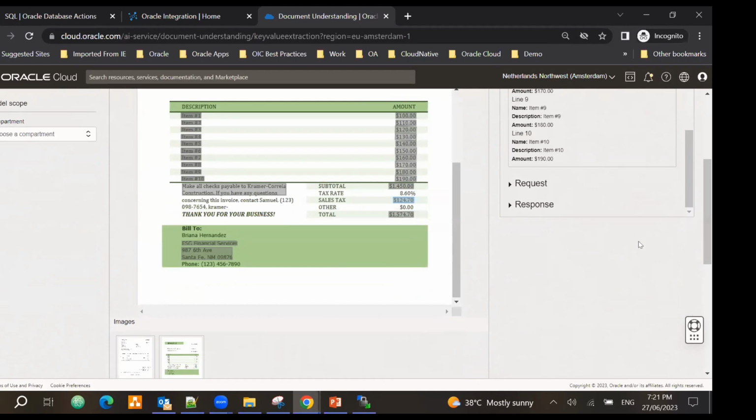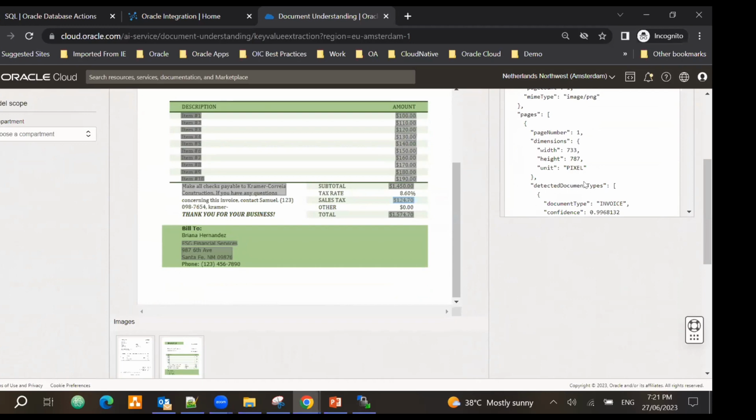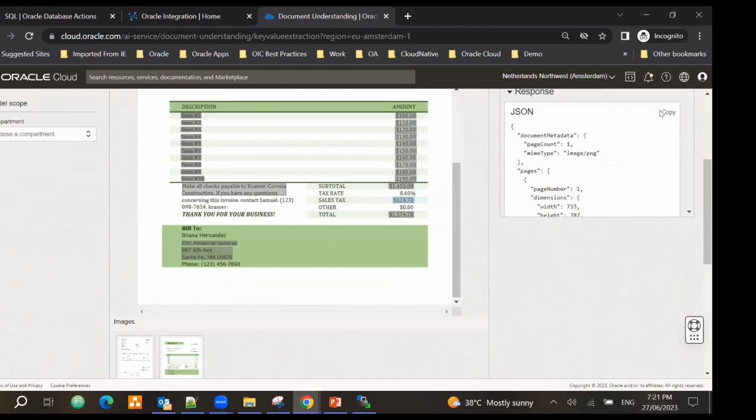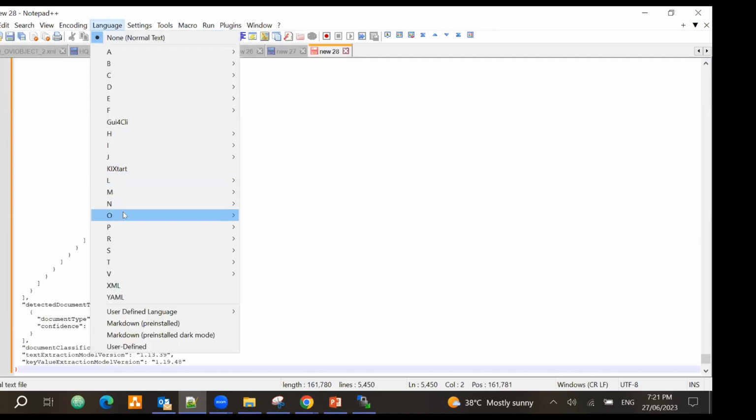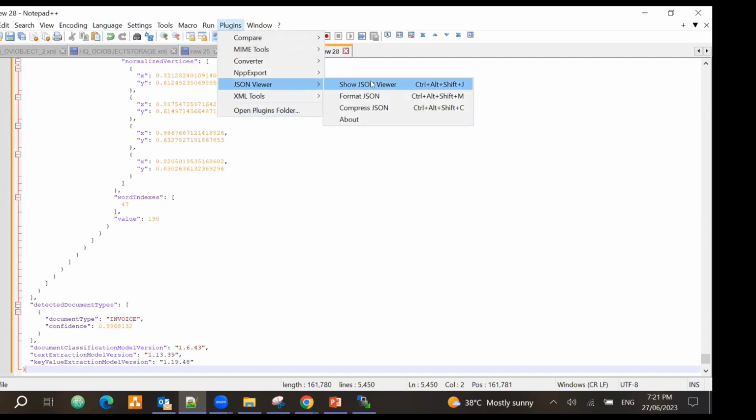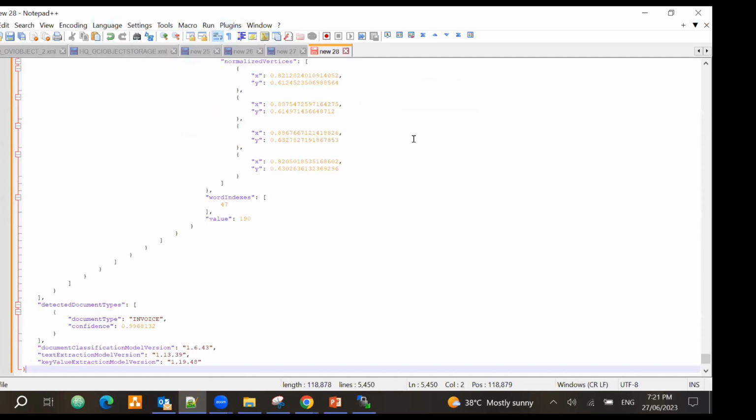Now, from an API perspective, we are trying to make this very, very simple for our developers, while you can go and look at the REST API documentation. But here you can see the response is available, right? So if I copy this response and I just put it in here, let me just quickly go into JSON, make it look like a format.